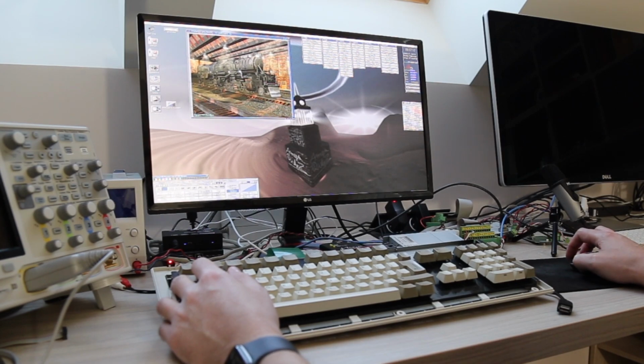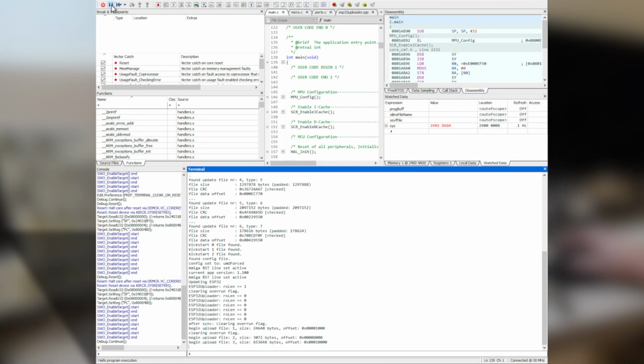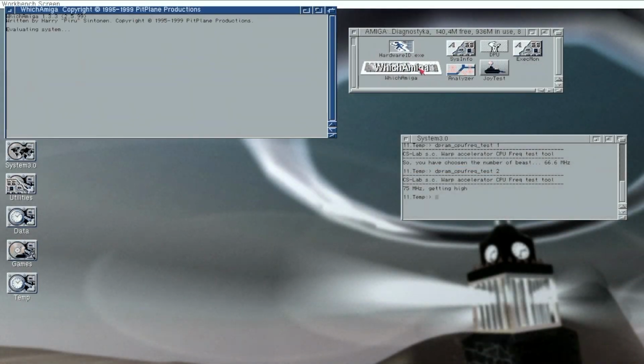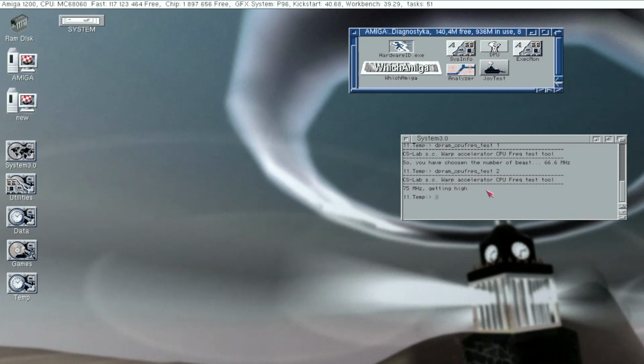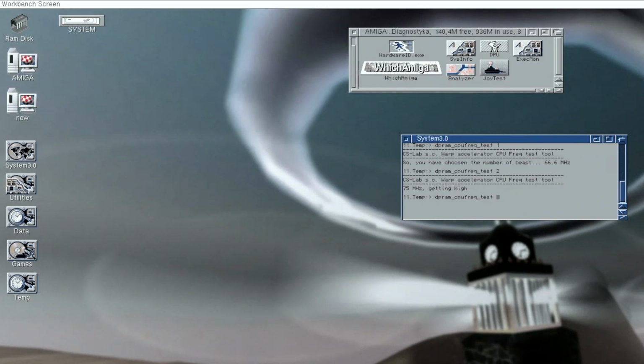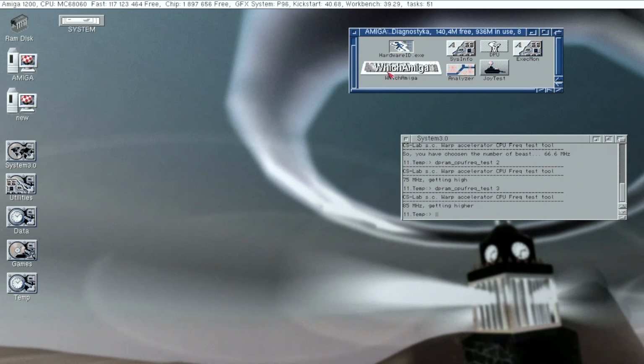Of course, there is still a lot to do, but now boards can be easily updated by the user, simply by inserting a USB drive with the update file. The CPU frequency is adjustable from the Amiga shell on the fly. Possible frequencies are 50, 66, 75, 85, 90, 95, 100 and 105 MHz.